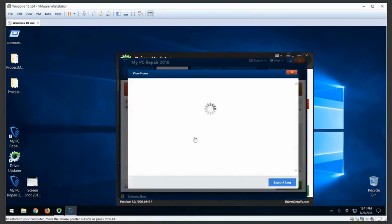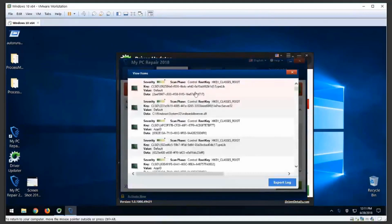Except, well, any of you who have worked with the registry and know about the uninstaller entries will know that this is not related at all to any uninstaller entries. These are just some objects listed without any indication why they might be bad. I have not checked them out. Probably if you would remove them, nothing would happen. It is possible these are leftovers from programs that were installed and no longer are. I don't know. But I do know one thing. Removing these entries listed here will not affect in any way system performance because they don't do anything. They occupy virtually no space. There is no way these entries can be responsible for any computer problems, which this virtual machine doesn't have.